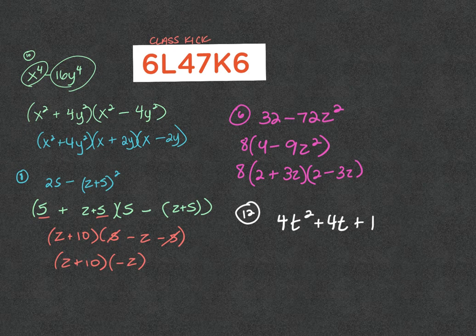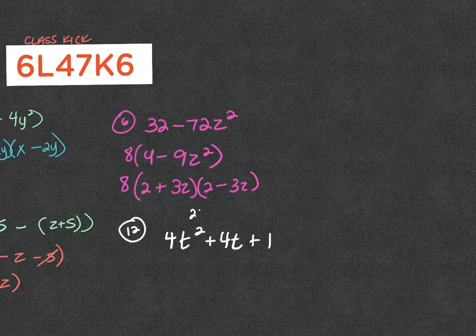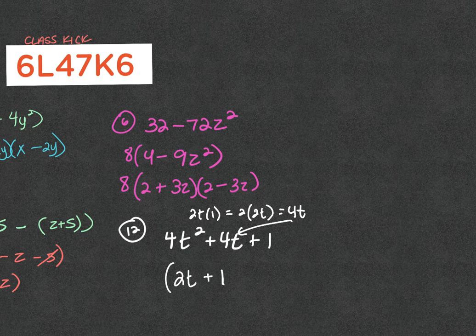So the second trinomial that we did was the perfect square trinomials. Look at the first term. Is 4 a perfect square? Yes. Is 1 a perfect square? Yes. So I'm going to test it out first. I square root the first, so I get 2t. I square root the last, I'd get 1. I double that product, and I get 4t. So because it matches, I know this is a perfect square trinomial. That's the test. To actually factor it, you're going to square root the first term, square root the last term, get the sign from the middle, put it in parentheses and square it.